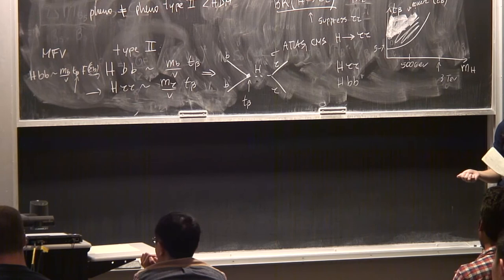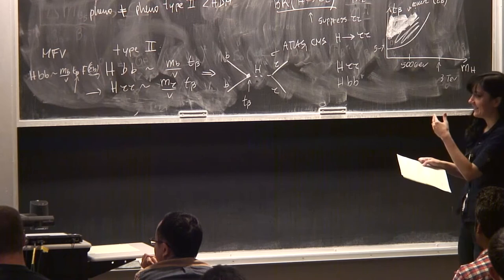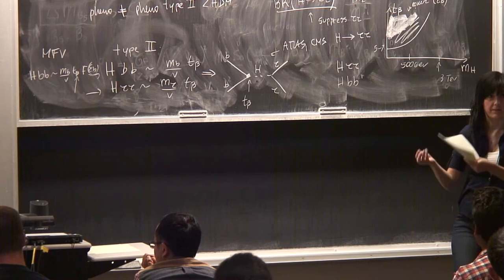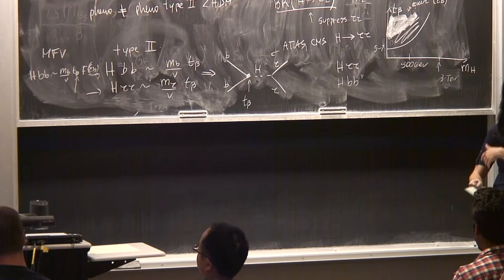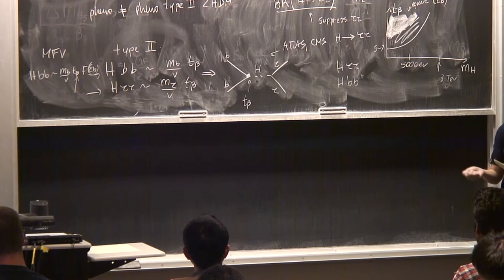So this is to say that you should have in mind that the results that you see a lot of times coming from the LHC for heavy scalars really do depend a lot on the flavor structure that you are putting in your model. And we should not be too biased that the only possibility is a type 2 two-Higgs-doublet model. We can have many theories, also with a little bit different phenomenology or more or less stringent bounds. So that's the conclusion of this whole exercise. Any other question?